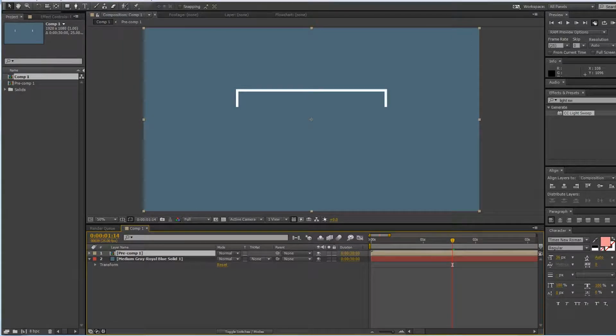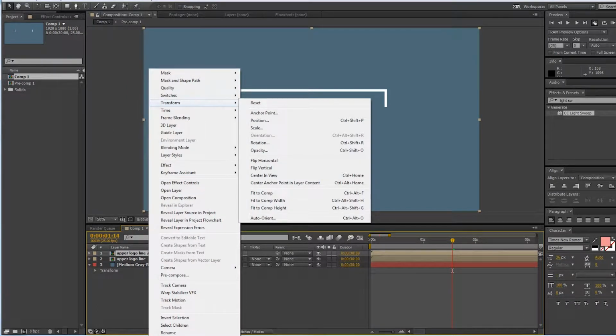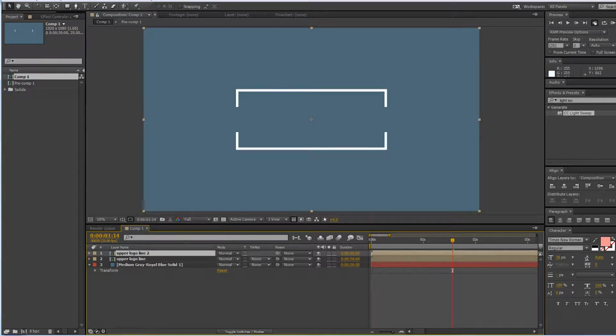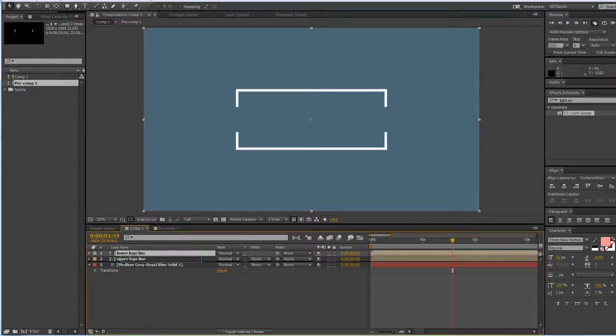Going to copy that, then duplicate it, and let's see the magic now. If you go to transform and flip vertically, the lower line, let's name it lower line. Let's put it lower here. But now it's happening at the same time, and that's not what we need. So we're going to go to the lower line and again go to transform and flip it horizontally. Now this is what we're going to get.